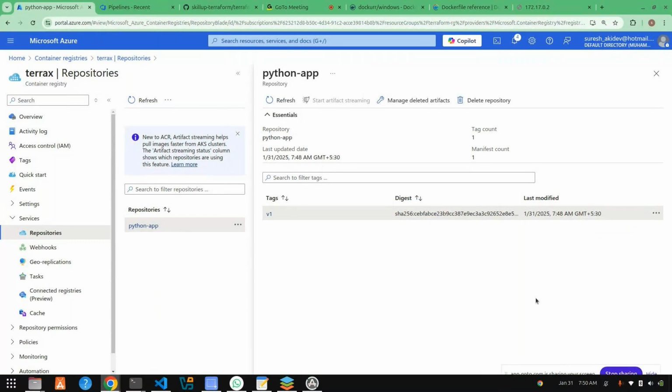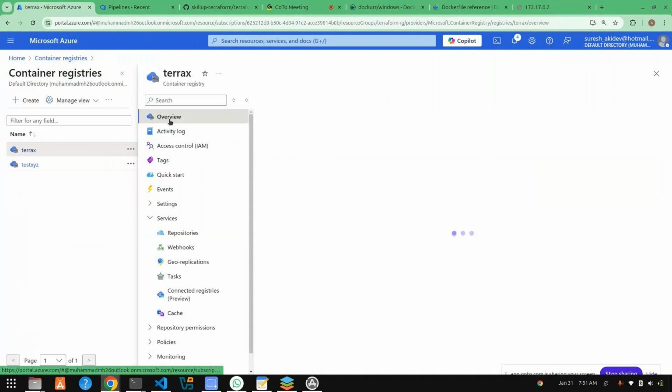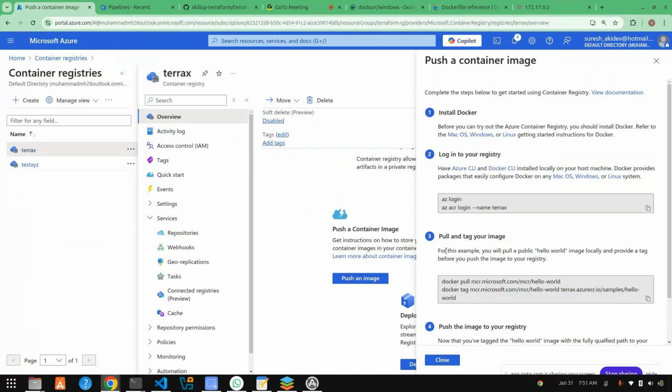Okay, fine. If you go for AWS or GCP, the specific command will be available. Here they have mentioned general. Okay, it's fine. Let's go for overview, and this is the pull command, right?